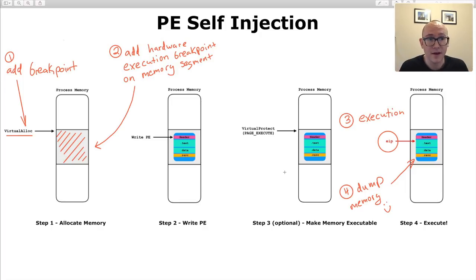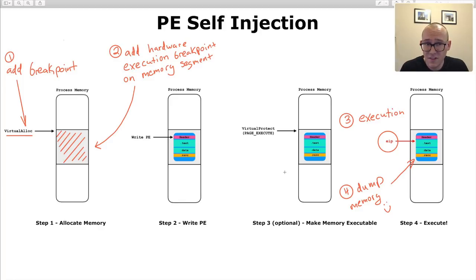Now, the other thing about the packer that Princess Locker is using, there's a second trick here. They're actually corrupting the PE header, so we can't recreate the PE file directly from the dump. We're going to need to do some massaging. And when we get to that, I'll show you what it looks like, and I'll take you through step by step how to reconstruct the PE file, even though it's been corrupted.